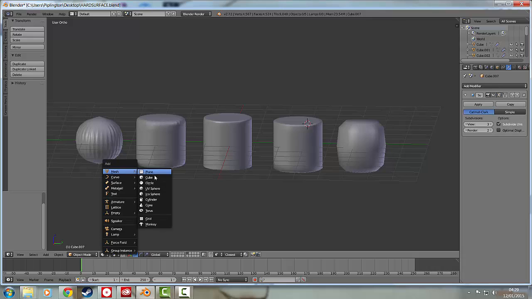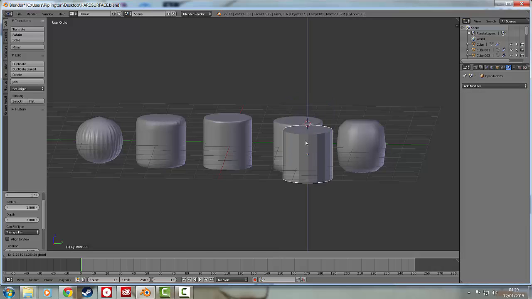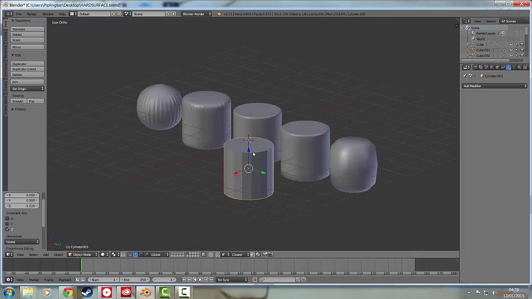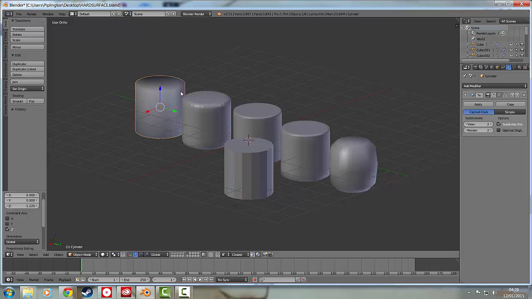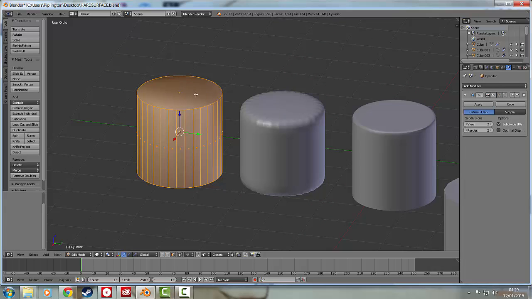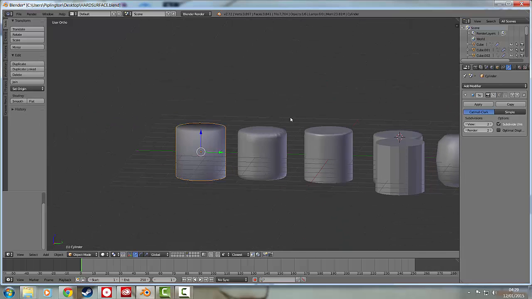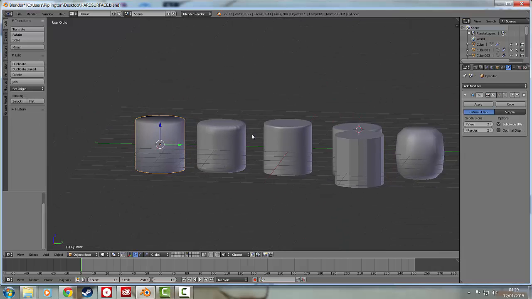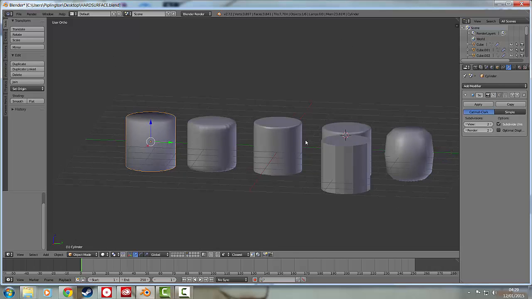So second, I'm going to look at cylinders. When I add a cylinder into the scene, it might have an end on top. If I show you this one, it's got an end on there, which is a face that's not made out of polys. It's just filled in, and no game engine or anything like that is going to be able to understand that face.